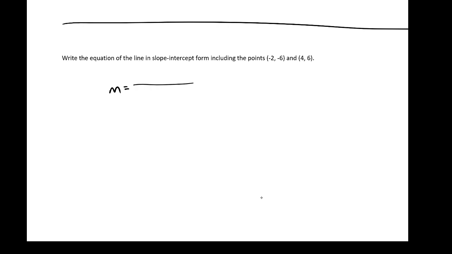And let's go ahead and label these. This is going to be our x sub 1, our y sub 1. This is our x sub 2. This is our y sub 2. So y minus y. In other words, we have -6 minus 6, okay, y sub 1 minus y sub 2 over x sub 1, -2 minus 4, right? Which gives us -12 over -6. And we know that's going to reduce to just being +2. So there's our slope. Okay. We can choose either point. You choose either coordinate, and we're actually going to be able to get this done. It's going to yield the same thing.